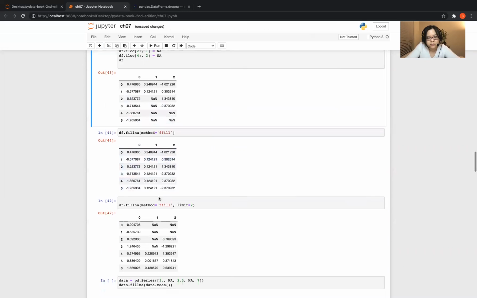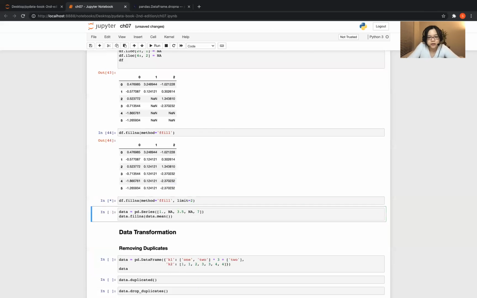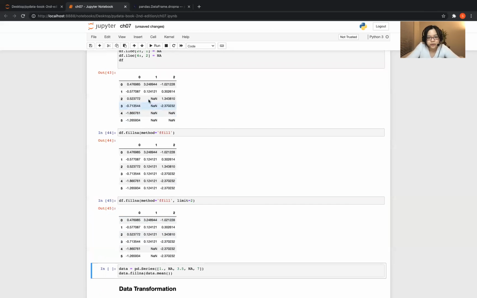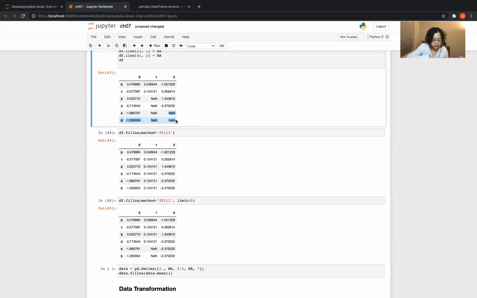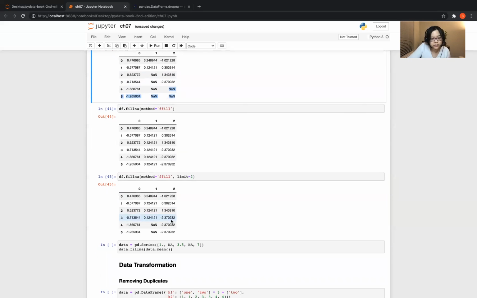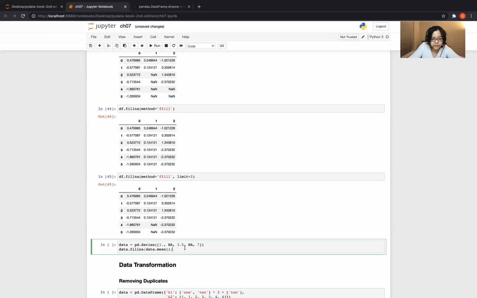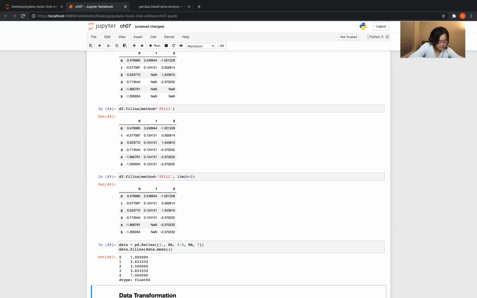And what we are doing next, we have limit 2. What's the meaning? We only fill 2 of them. So that's what we can learn from fillna. And another way to fill is to pass the mean or median value of a series. There are a lot of methods for us to do this.